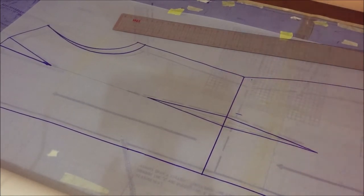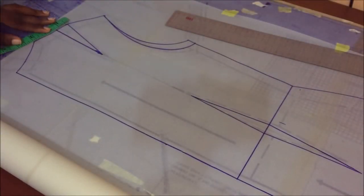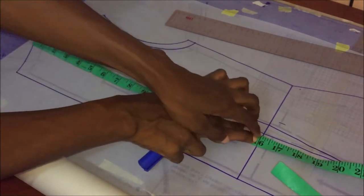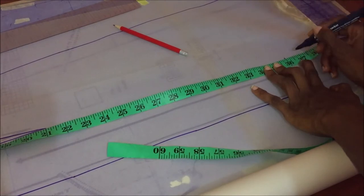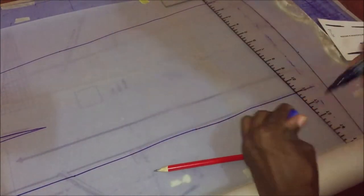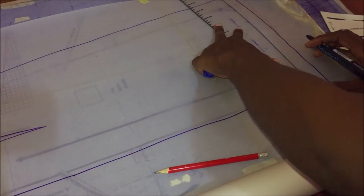Next thing we are going to do is to complete our hem. So we're going to mark half an inch at the shoulder and bring the measurements down to 36. We'll mark our 1 inch hem allowance at 37 and draw our straight lines with a pencil and put in our curved lines with our French curve. Unfortunately, my front didn't get down completely, so I just have to extend it.